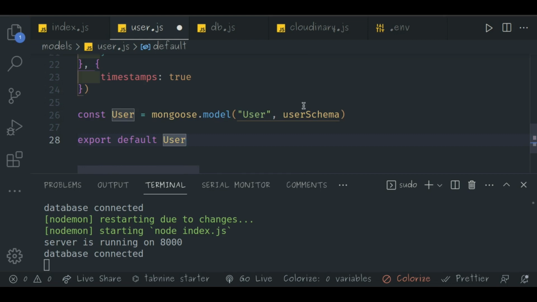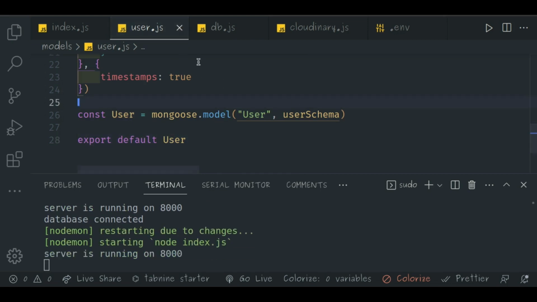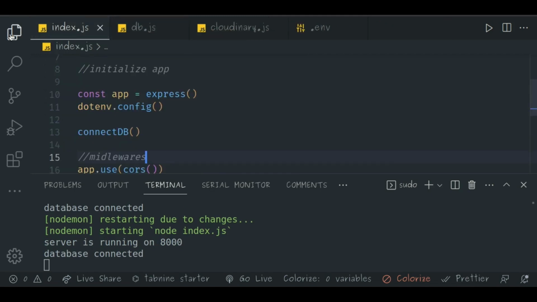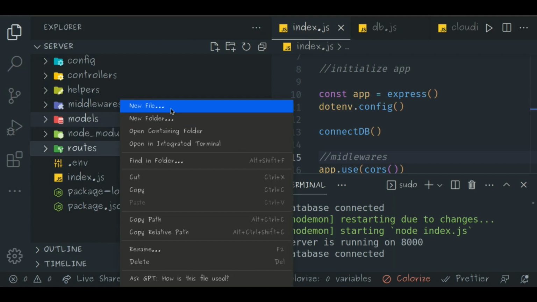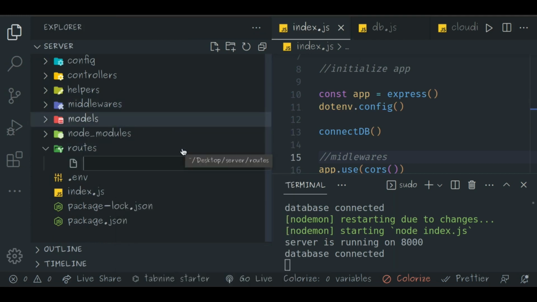Great. Now that we are done with this user file, we can go inside of our routes, and we establish all the routes that we're going to have for a particular user.